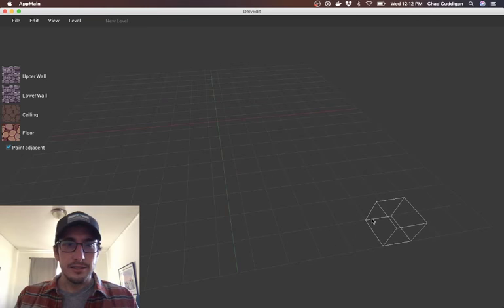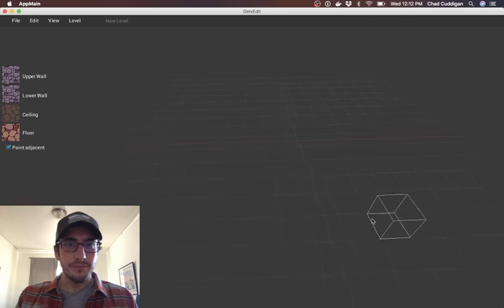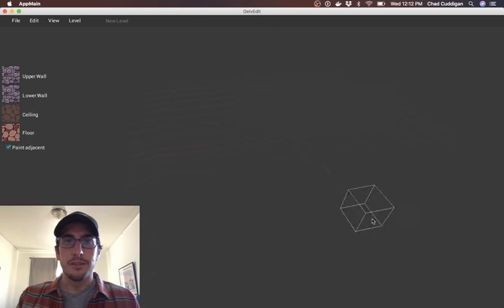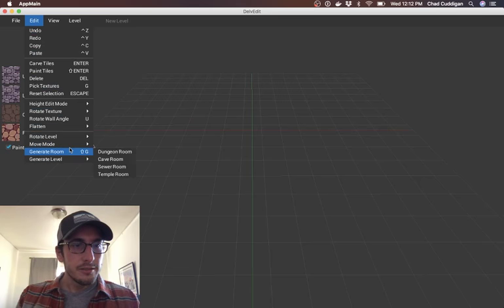And I think it's just a really cool tool to play around with, and I'm excited to see what the modding community can do with it. You can use this to make full levels to load into, but you can also make the little dungeon chunks that get loaded up in the game. And you can also do some neat stuff.